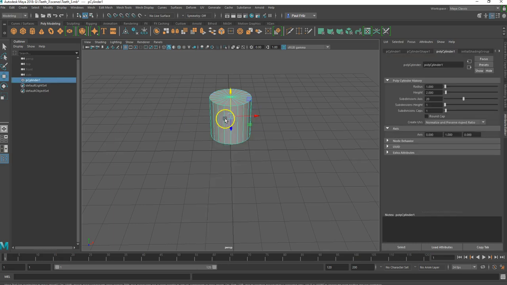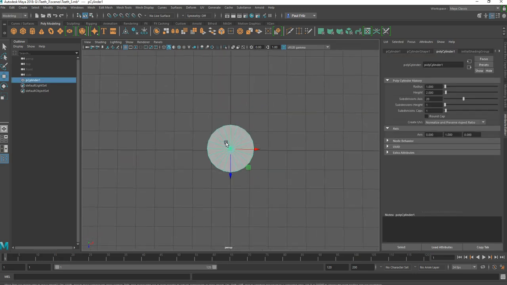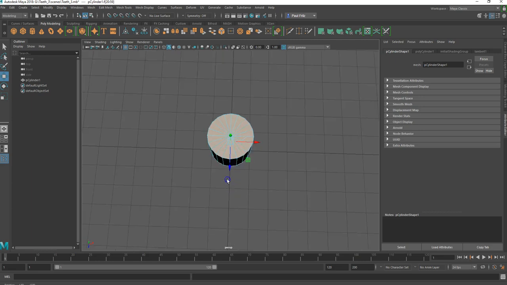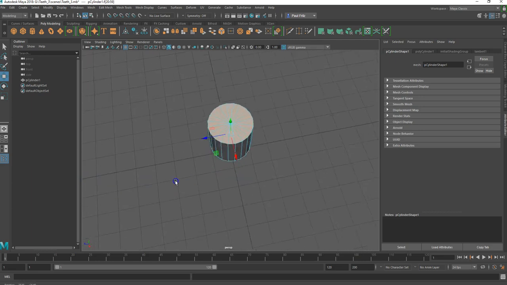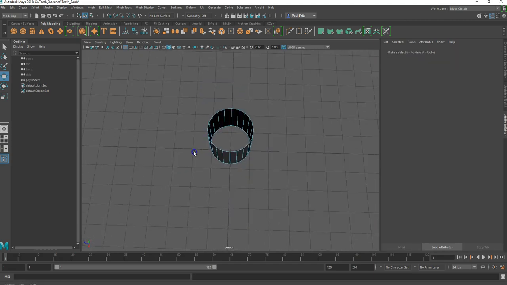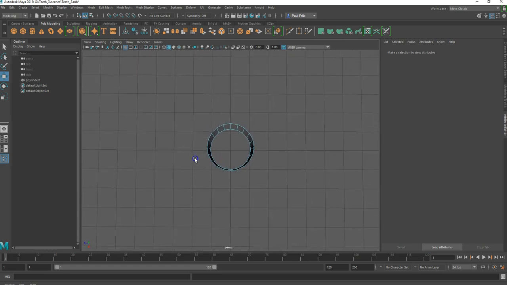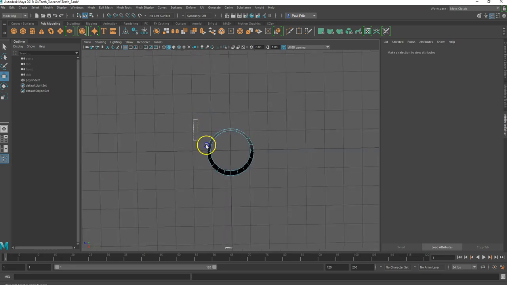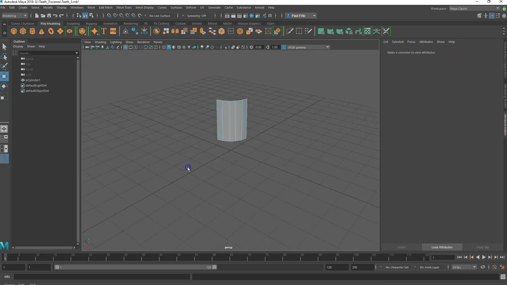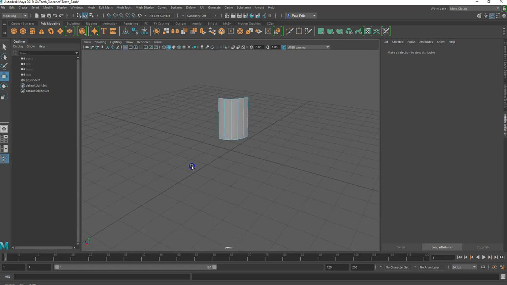I'm going to go to object mode, go down this way, and actually now I'm going to go to face mode. Select these faces. I just want to select the top and bottom faces. I do not want to select anything else. Okay. And I'm going to delete those. So now I've got that deleted. I'm going to select the back half and delete those. And I'm going to select the left half and delete that as well. So now I am left with these 5 right here on this side.